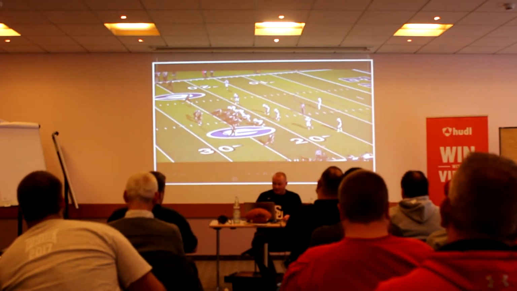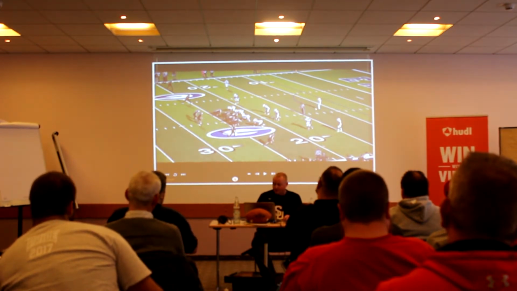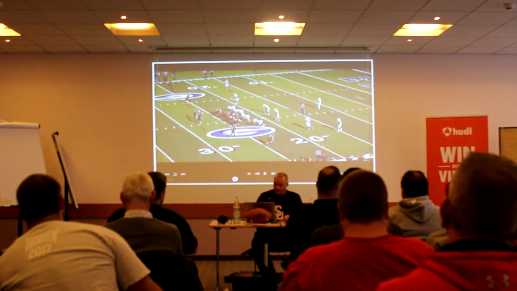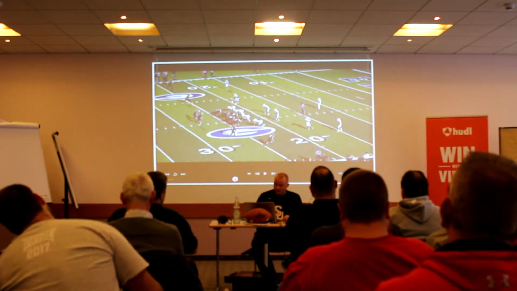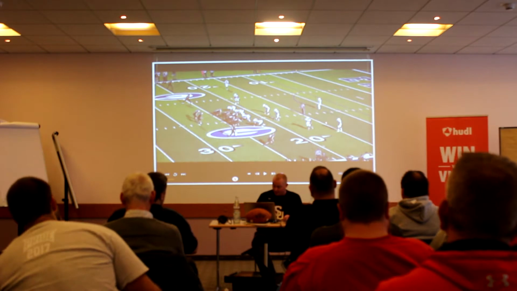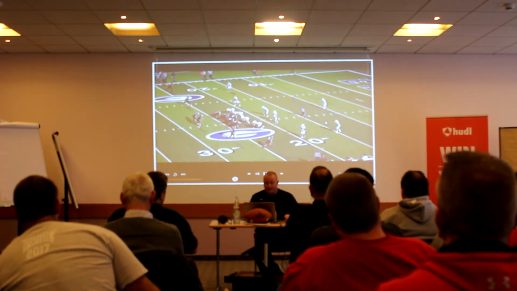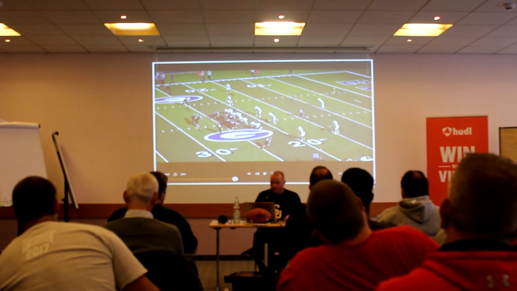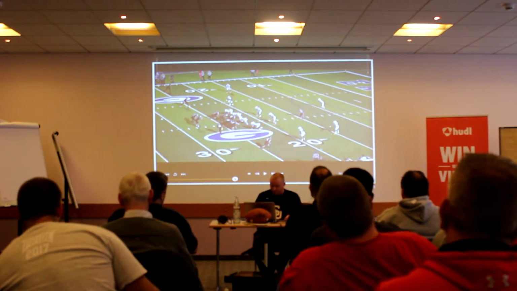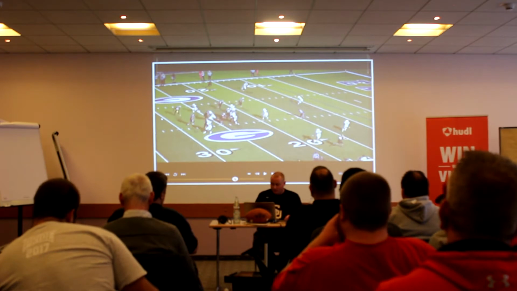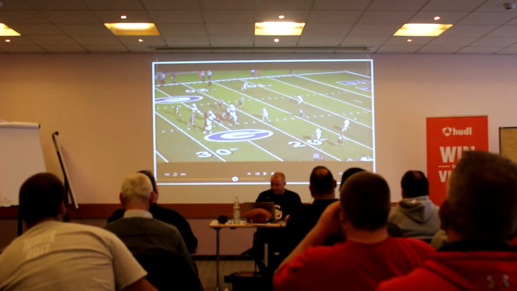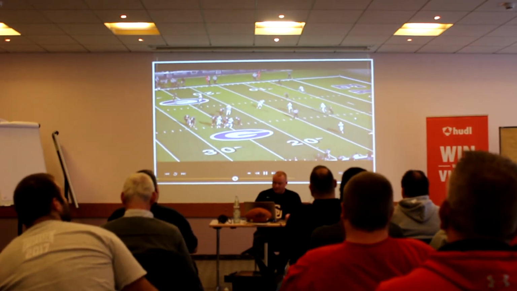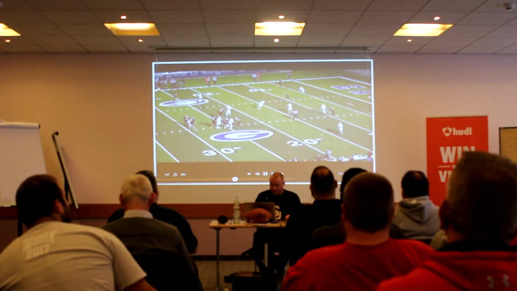So we're going to go fly to the left. Here's our fly stretch man. He's going to work to the opposite hash mark, and then this running back is going to work to the near hash mark. All these backers are going to fill, and they're going to be left with one safety that we can isolate. So the quarterback doesn't have to decide, is it a run, is it a pass, what do I do? They're already rotating the fly motion. He's going to fill. And when this safety hesitates and takes the climb route across the opposite hash, we're going to throw the running back up the seam.